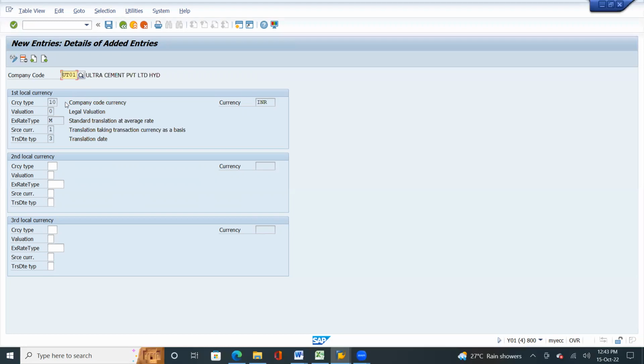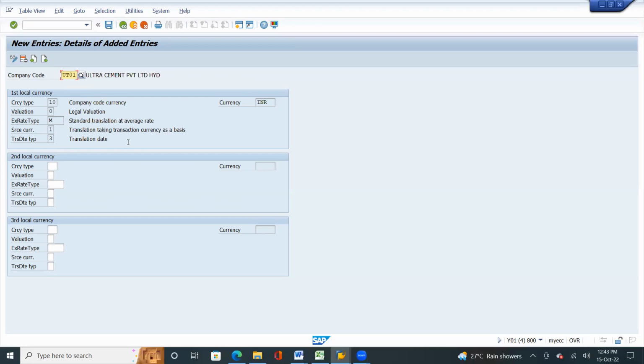By default, it will take company code currency, legal valuation. By default, it will take standard translation, average rate. Please write it down as it is.